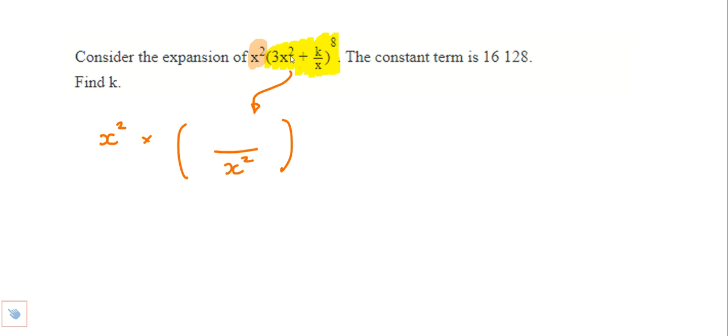Now, if I look at it then, that means if I get left with x squared, so if I do it as the times bits, if I get left with something over x squared, that means on the top and on the bottom, how is it going to be split? So it could be x squared on the top with x to the power of 4. So if I have that, that will leave me with the 1 over x squared bit, yeah? Because then that will cancel with that.